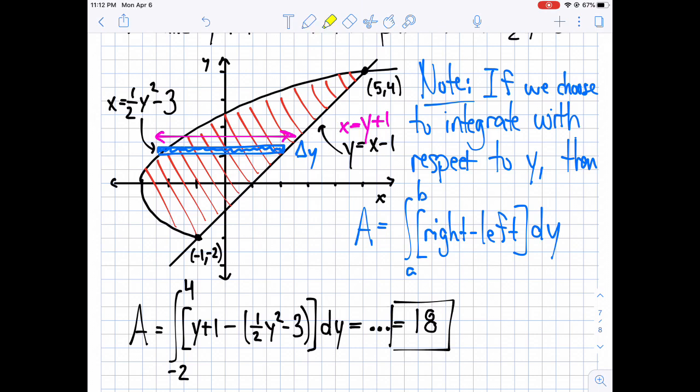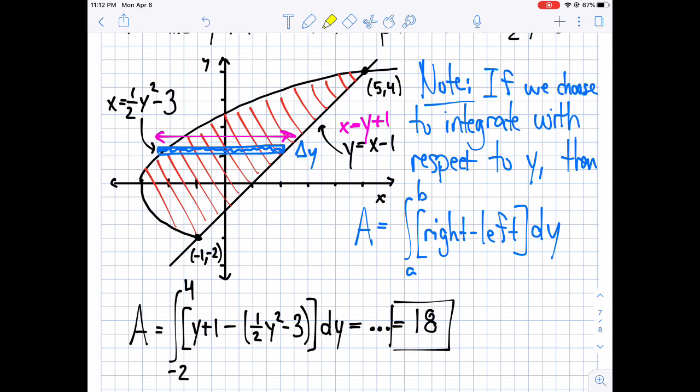Now, after seeing this example, you might be asking yourself, in the future, how should you know whether you should be setting up your integrals with respect to x or with respect to y? Should you be doing them vertically or horizontally? My answer is that I would strongly recommend, as practice, to do them both ways. In doing so, not only will you get to practice some very difficult questions, but you'll learn on your own that it's always going to be easier to do it one way versus the other, and you'll get a better and better feel for which one is easier. That's my recommendation, but if you want some tips right off the bat, let's take a look.